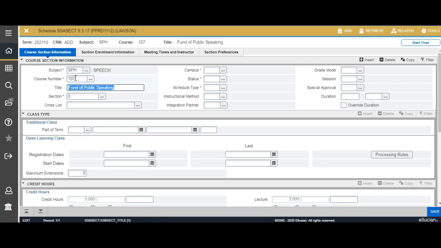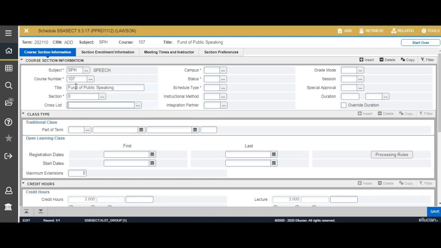If the title looks awkward, or there's a spelling error, or it's not capitalized properly, you need to contact Lori Chisholm in the records office, and she will correct that for you. The section number is never to be changed. This is a big, big no-no. It always stays at 0. So all you're going to do is fill out the first 3 boxes here. I'm going to tab down, and again, never ever touch section. That's really important. It can really mess up our schedule.